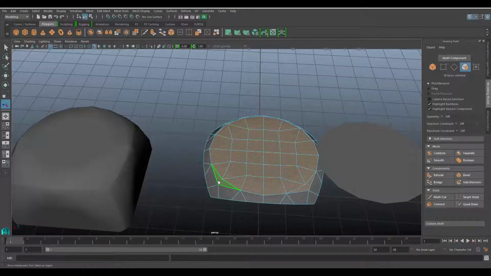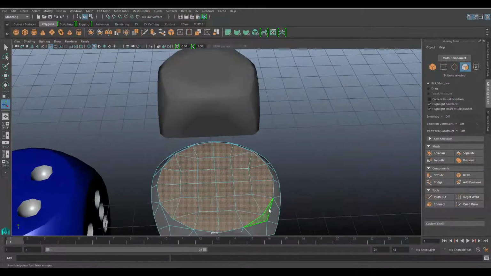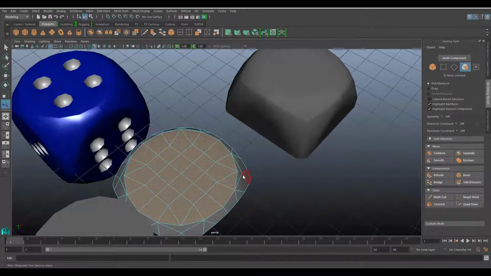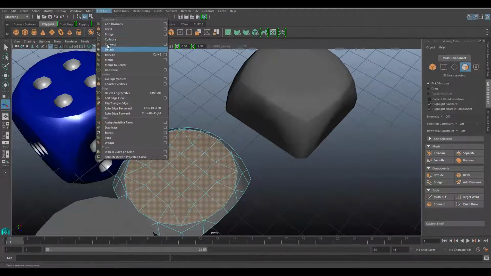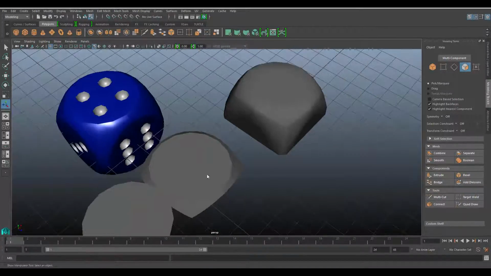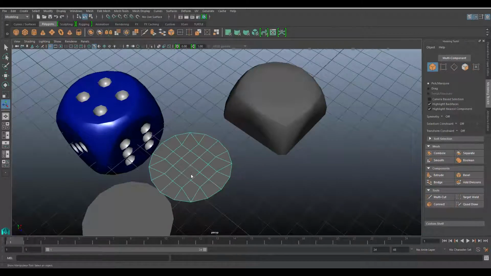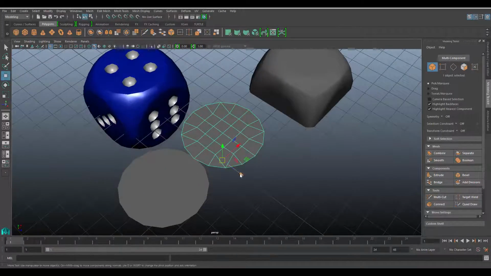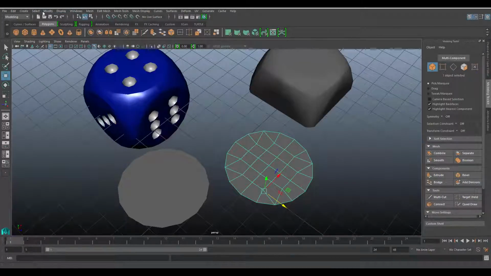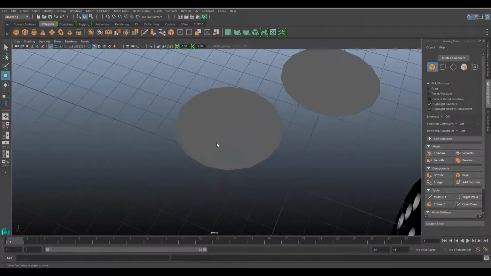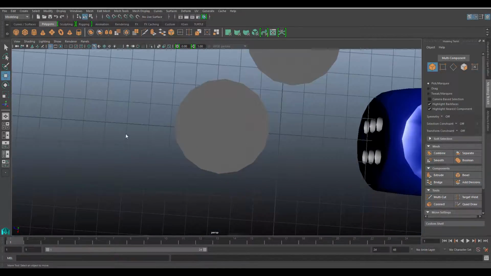So what I'm going to do is select these little corners here so that we have just the round, flat round section. And I'm going to do an Edit Mesh Extract. It's at the bottom of the Edit Mesh menu right there. Alright, so we don't need the frame anymore. All we need is this here. Now ideally you can take the frame and break it apart and make a dice, but that's neither here nor there.